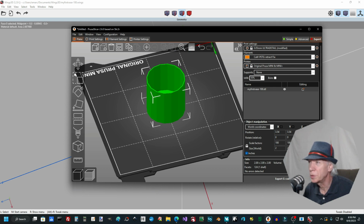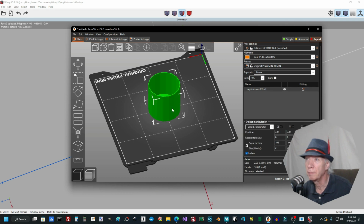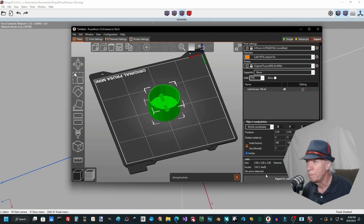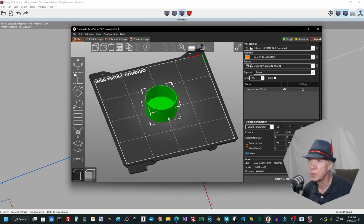At 100%, at 2 inches by 2 inches by 2 inches, you're looking at 7 hours to print that. Now, most of your print time is on the Z height, so you can unlock these so they will not scale all together, and you can make this half the height. It'll keep X and Y the same. And in that case, you're looking at 4 hours to print this.